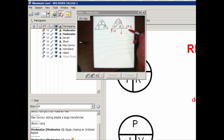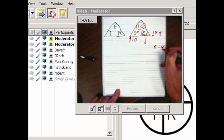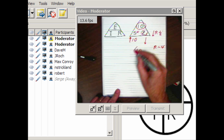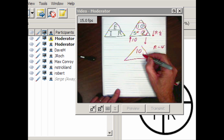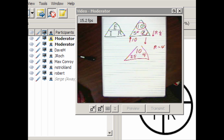What do you think would happen if our resistance doubled? Max, can you take me through that? If the resistance was 4, then 10 divided by 4 is 2.5. The current would go down.